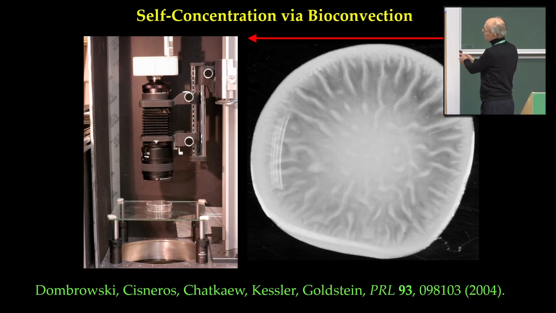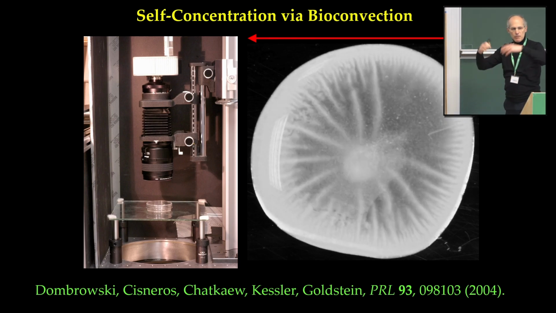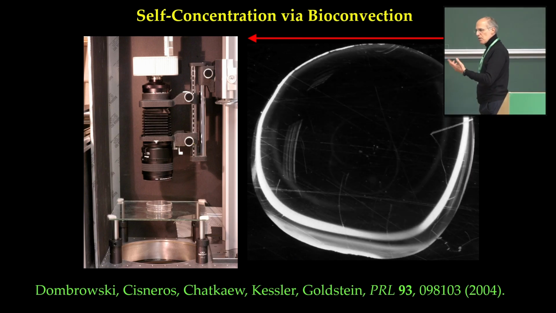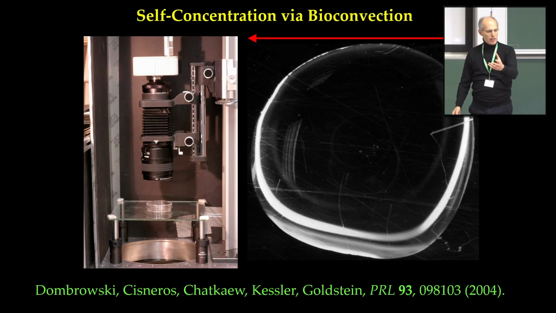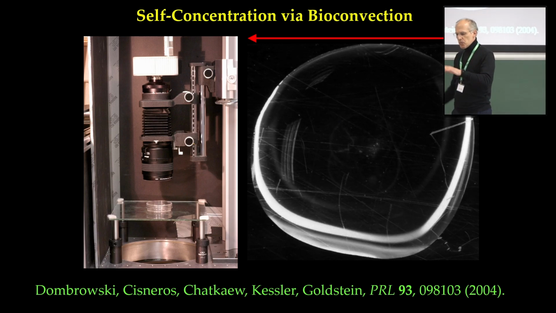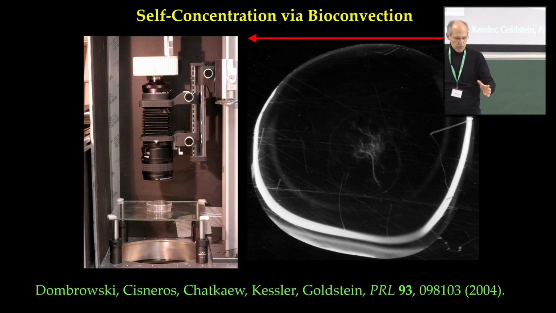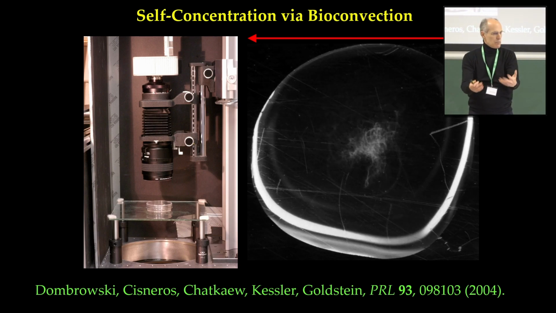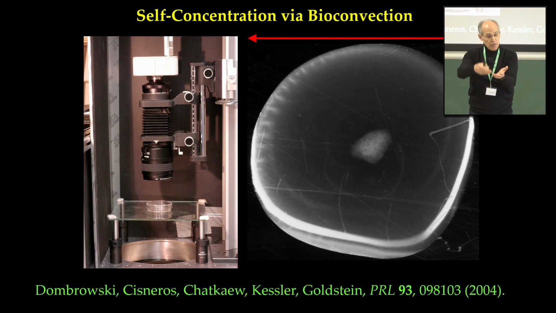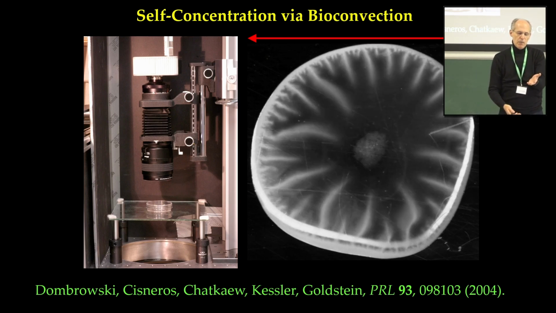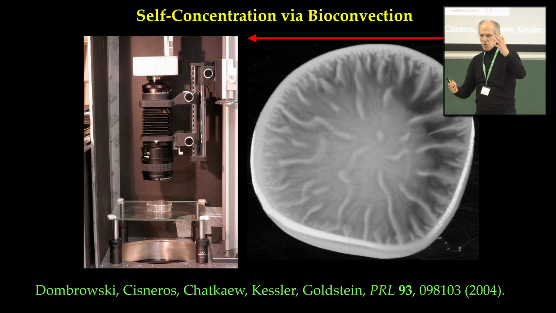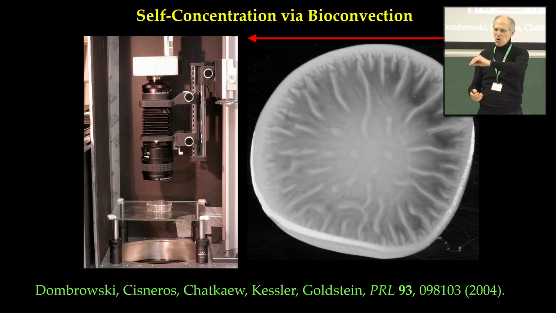And what you see over the course of an hour or two is the development of a very complicated sort of convective turbulent pattern, which is driven by oxygen taxis. So these bacteria, Bacillus subtilis, are called obligate aerobes. They require oxygen to live. If you put them in a suspension of fluid with an air-water interface, they will consume the oxygen that's naturally dissolved in the fluid. More oxygen is coming in from that interface. That creates a gradient going down into the medium. They climb that gradient up to the surface to get more oxygen. However, they're about 2 or 3 or 4% denser than the water that they're swimming in.